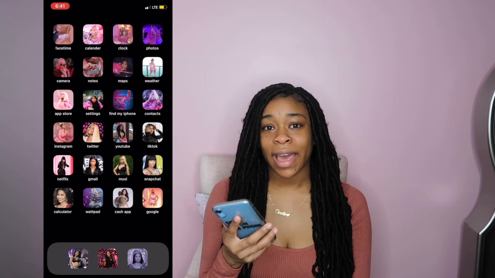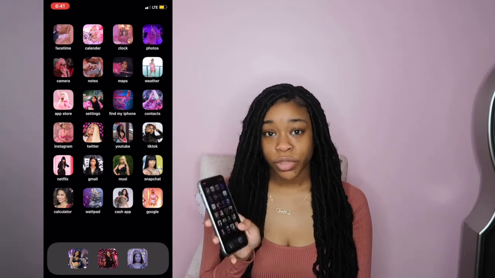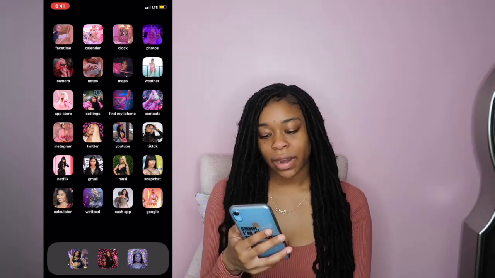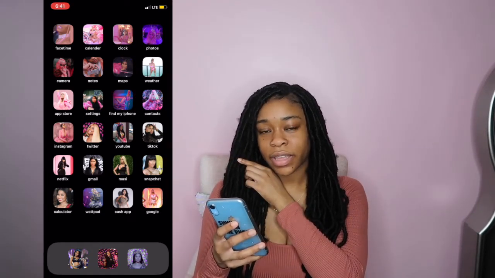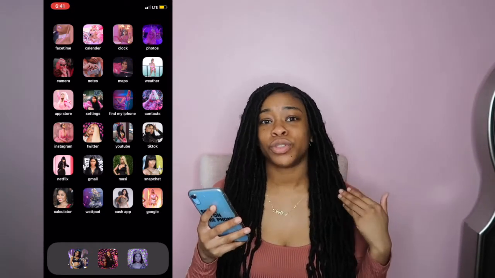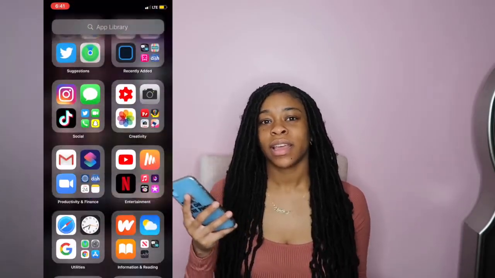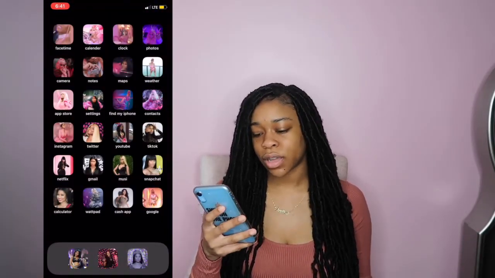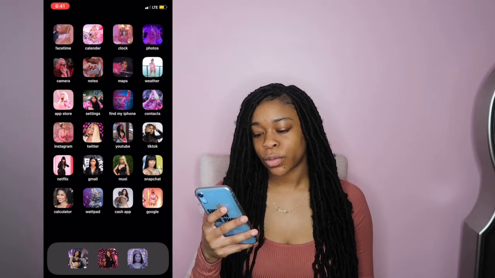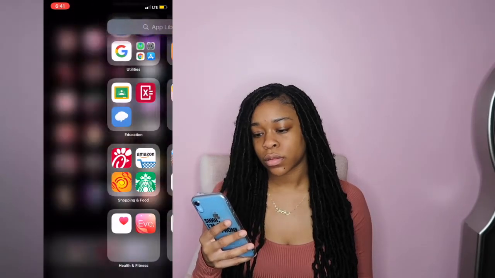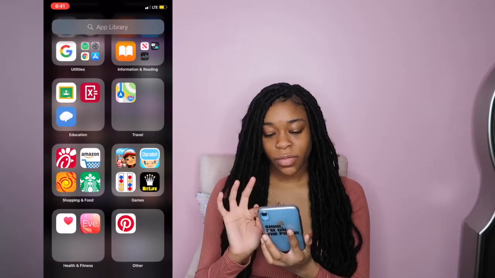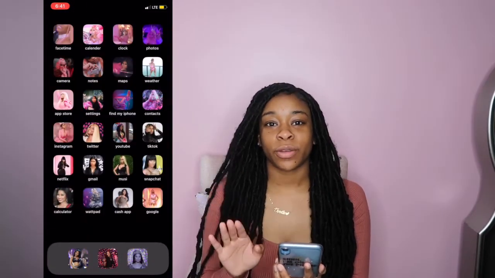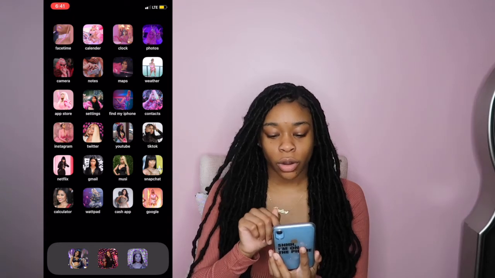So I literally only have one home screen. These are the apps that I use day to day that I really care about, and the other apps are just here in my app library, which you can do. You can hide the apps, but it's self-explanatory. Wait, hold on, I'm going to have to show you how to do that later because no apps are on my home screen.